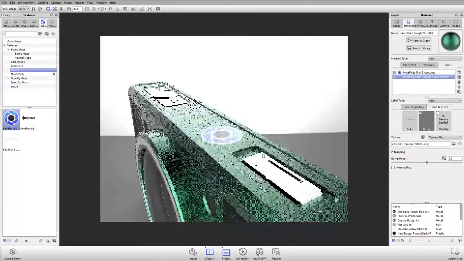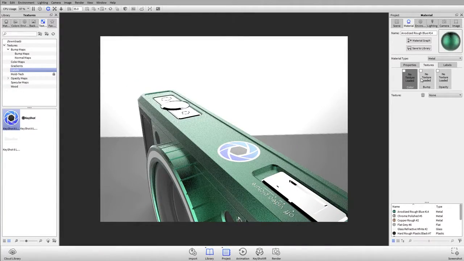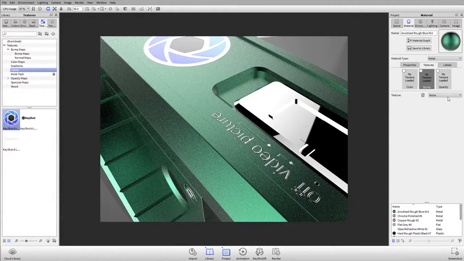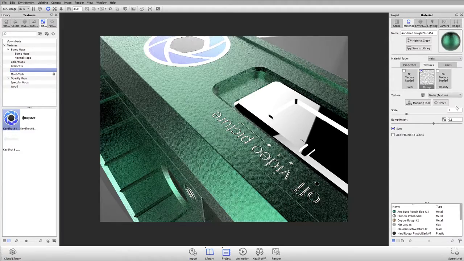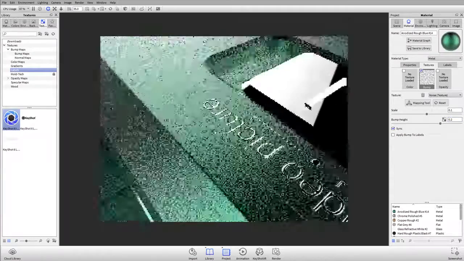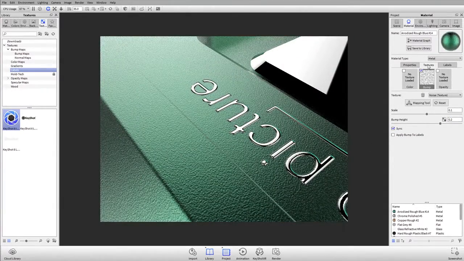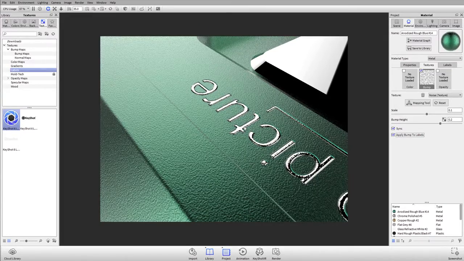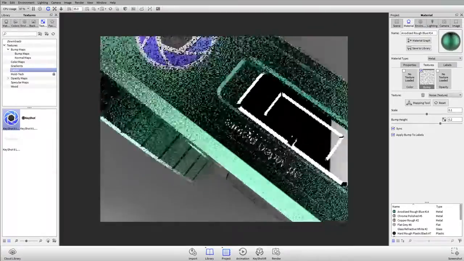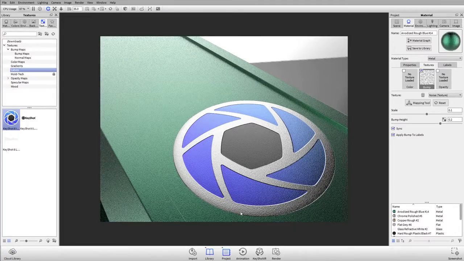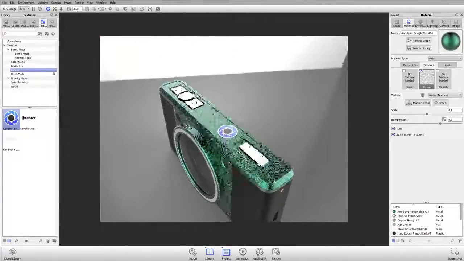Whenever you're working with this, let's say we went back to our parent material, that metal. And let's say that metal had a procedural noise texture, because I love that. I throw it on everything. I'll just use the noise texture and scale that down. And let's make that a little bit more obvious. So we have a tiny little bit of texture on our material. Well, under the parent material, that metal, I can select apply bump to labels, and it will blend my bump texture onto those labels. So it's not something you always have to do, but it is good to know that you can have it so that the parent material, in this case the green metal, actually has that bump texture applied to its labels as well.